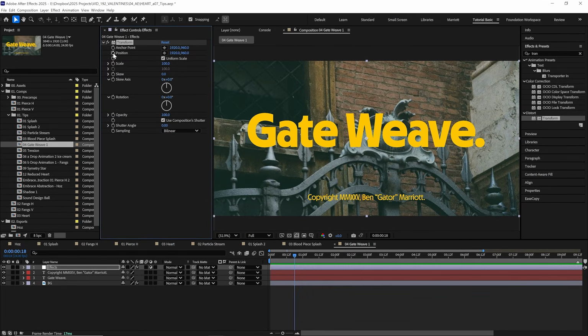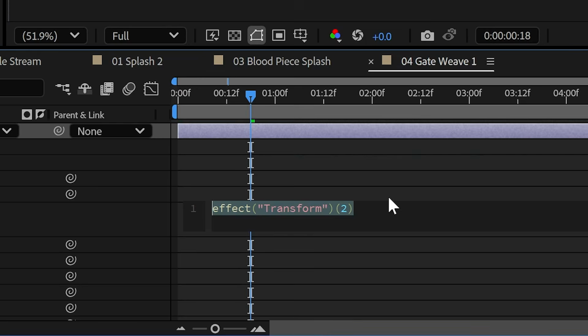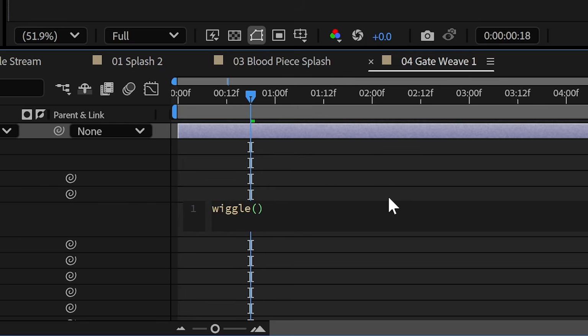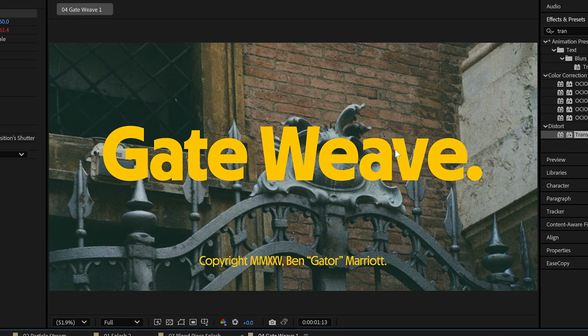And we can do that with a wiggle expression. So I'll Alt or Option click the stopwatch next to position. That'll open up the expression window and we'll just type in wiggle. And then in parentheses, we have to put in two numbers separated by a comma, the frequency and the amplitude. So I'll just put a frequency of 12 and an amplitude of 3, which means it'll change position randomly 12 times a second and up to 3 pixels in either direction. And here's what that looks like.